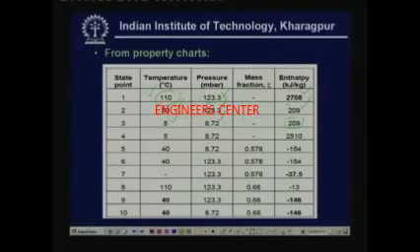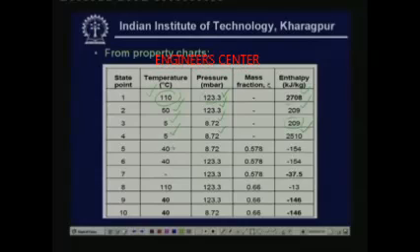So we know the enthalpy. Point 4 is nothing but the exit of the evaporator. We know the temperature is 5 degrees and the pressure is 8.72, and we know that at this condition it is dry saturated, which means quality is 1. From this information we find the enthalpy of saturated vapor at 5 degree centigrade, which is 2510 kilojoule per kg.